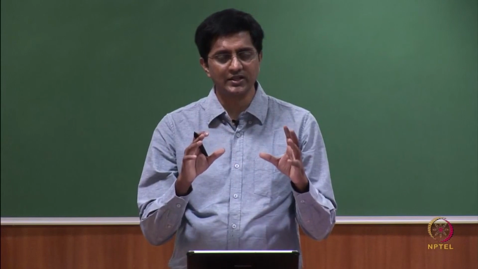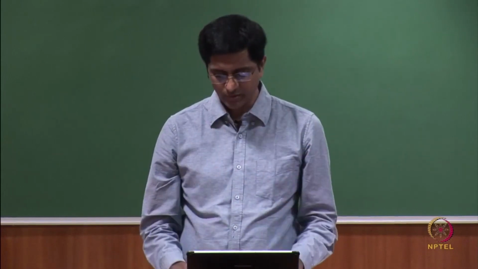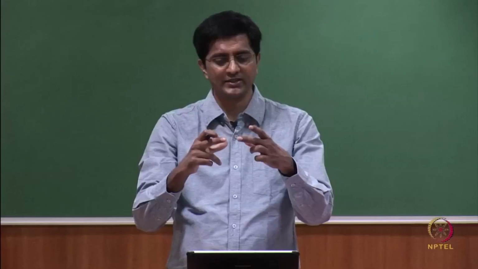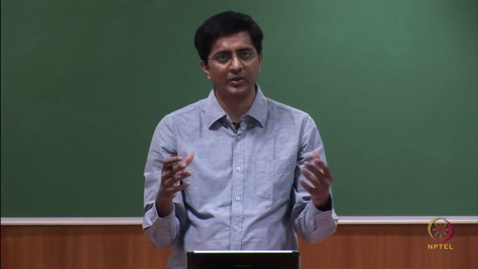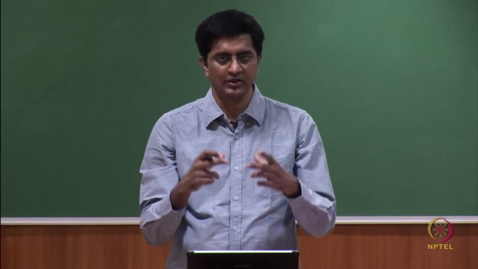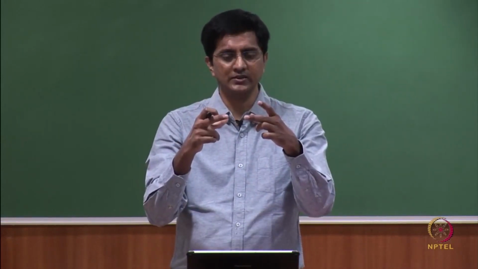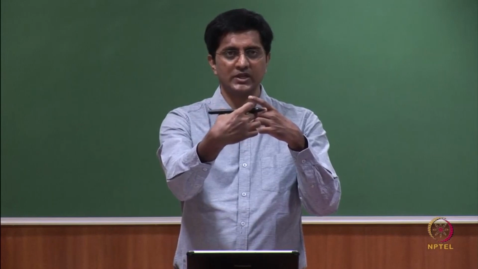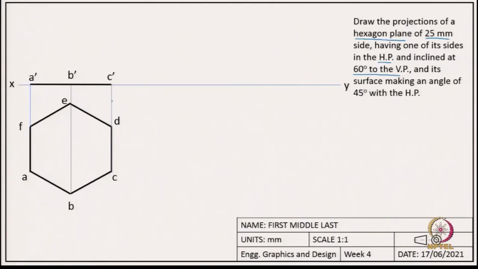We will start with a hexagon which is properly aligned with the projection planes. So, let us say in the top view you have the hexagon. Once you are looking from the top, you can draw the hexagon very easily by the regular methods which we have already discussed. Once I draw the top view of the hexagon, it will be easy for me to draw the front view, because then I know the width of this hexagon. So, using these projection lines, I can now draw the front view of this hexagon. Okay.